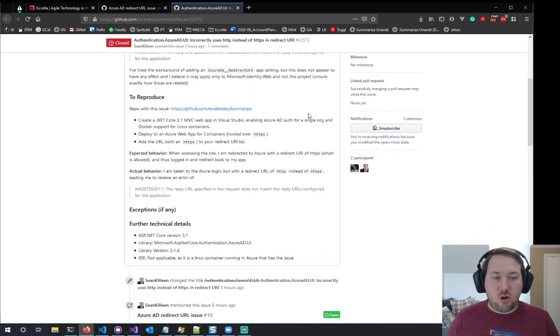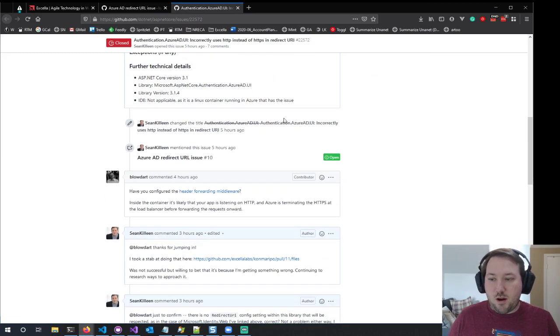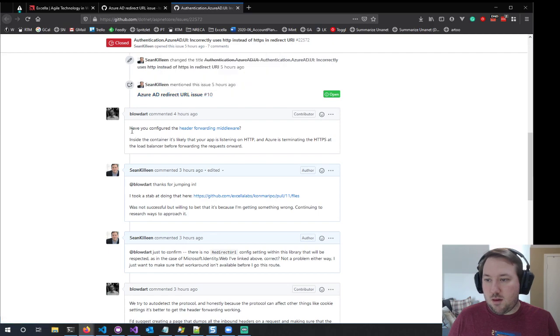I mentioned that this issue was for my configuration out of the box with the templates. Barry was super helpful because he asked whether I had configured the forwarded headers middleware. This is something that I had seen as a potential option, but wasn't quite certain if I wanted to go that route and try it out. When Barry confirms it, that seems like the kind of thing that's worth looking at.